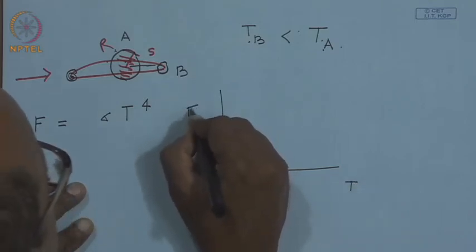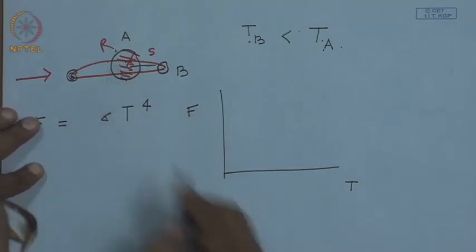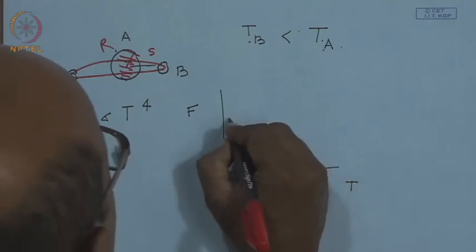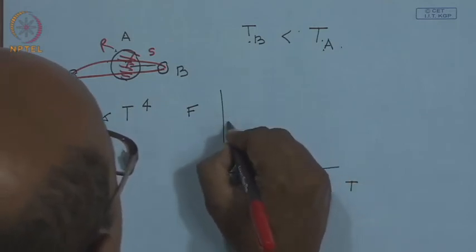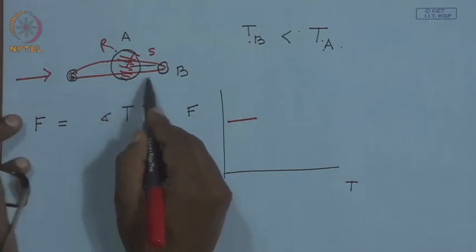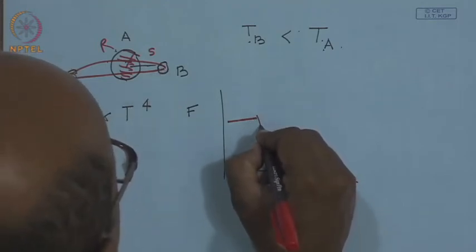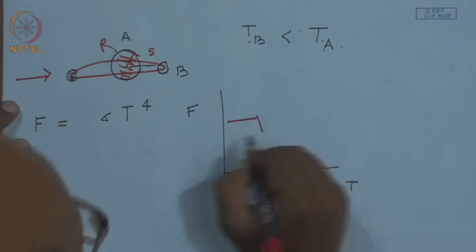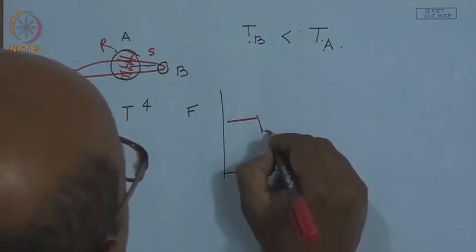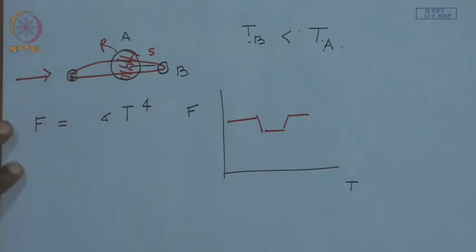This is the total flux of radiation coming from the star. Let us start with a situation where both the stars are visible, and in such a situation the light that you will receive is the combination of both A and B. Then let us consider the situation where B is completely obscured by A. If B is completely obscured by A, the contribution from B is blocked out for a certain period, and this is what you get.